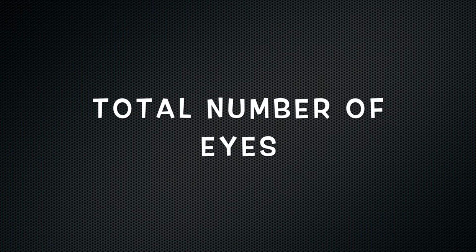The first thing we need to do is solve for the total number of eyes. So we know there are 4 eyes on one side plus 4 eyes on the other side will equal the total 8 eyes. Write this number sentence in your journals.